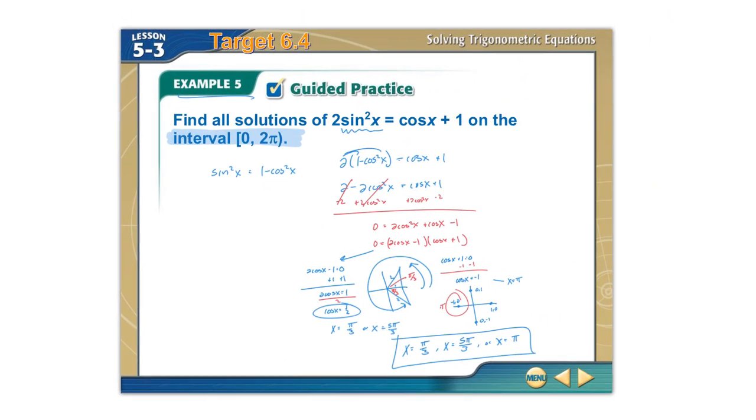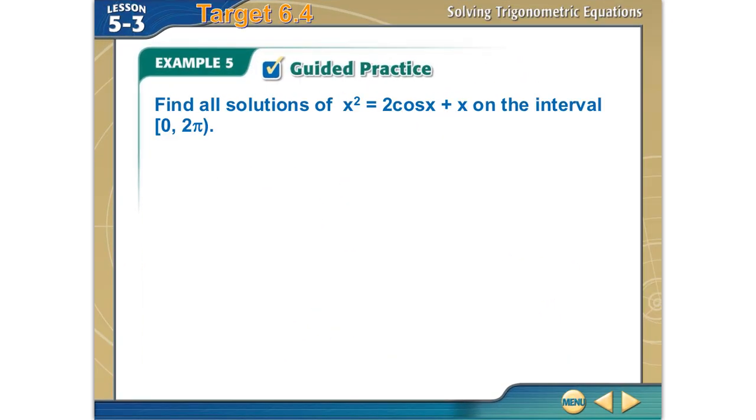Okay. All right, so like exam 5, we got to solve this. Here's the problem. We have, again, a mix of functions. We have a trig function, cosine x, but then we just have plain old variables. They do not mix. They are not in the same world. So what we're going to do is bring the plain variables to one side, and so we get x squared minus x equals 2 cosine of x.